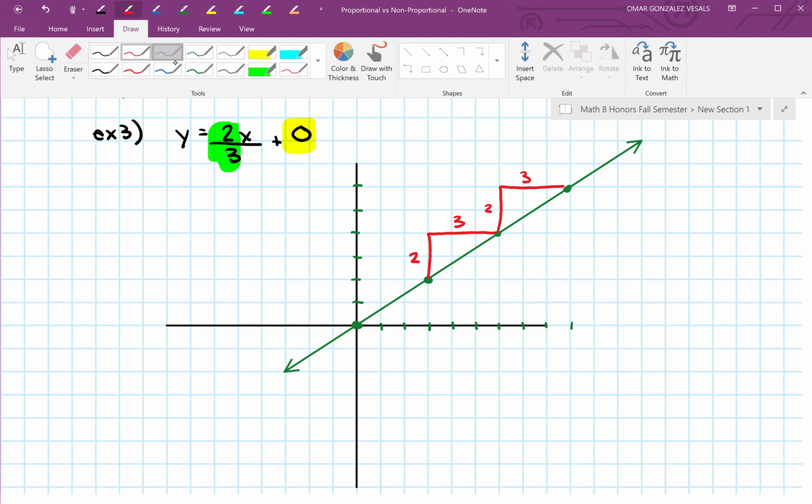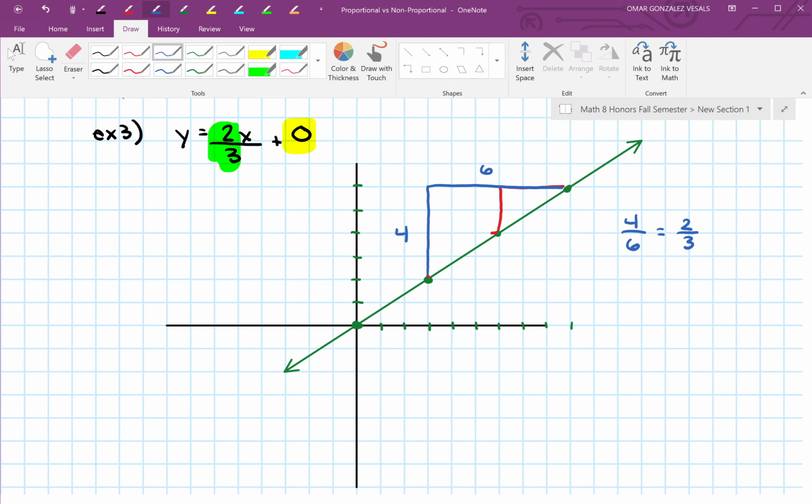Now I want you to pay attention to something kind of curious. If I went from this point, I'm going to erase this one for now. If I went from here, and I skipped 1 point, and I went to the other point, I wouldn't get 2 over 3 anymore. I would go up 4, and to the right 6. How is that still proportional then? 4 over 6 is the same as 2 over 3. It's just a reduced version of it. Does that make sense, everybody? Okay. Are we okay with that one?